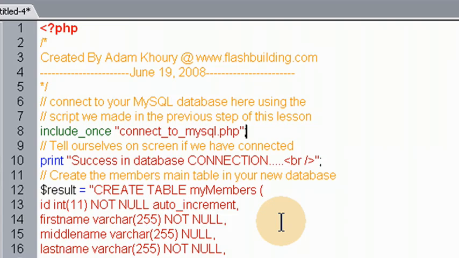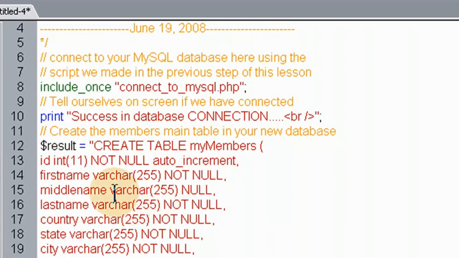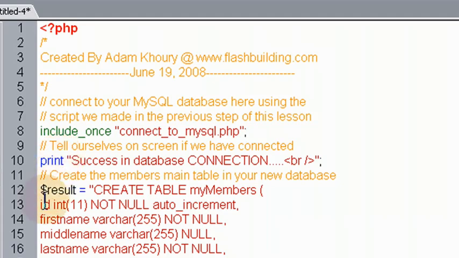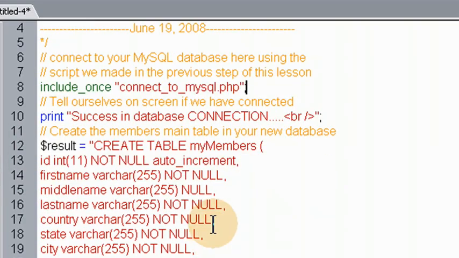Okay, so let's talk about what we have here. We just printed ourselves a couple of messages, but in between is when we created the table. We just set a variable, and that's set to create the table right when that variable is accessed by the PHP file.